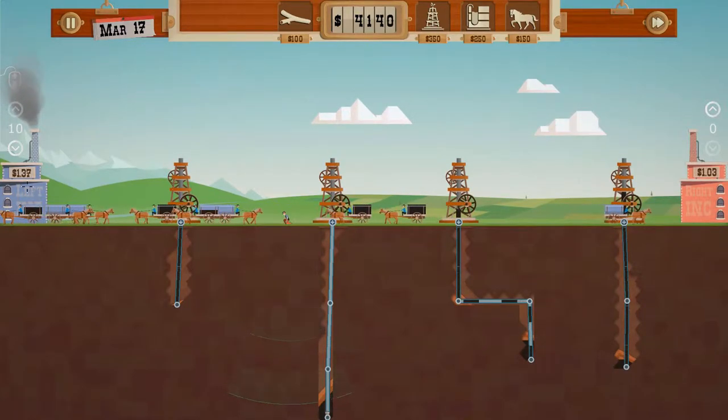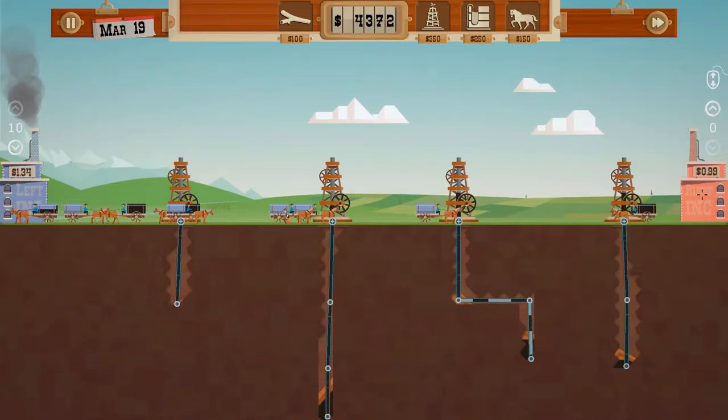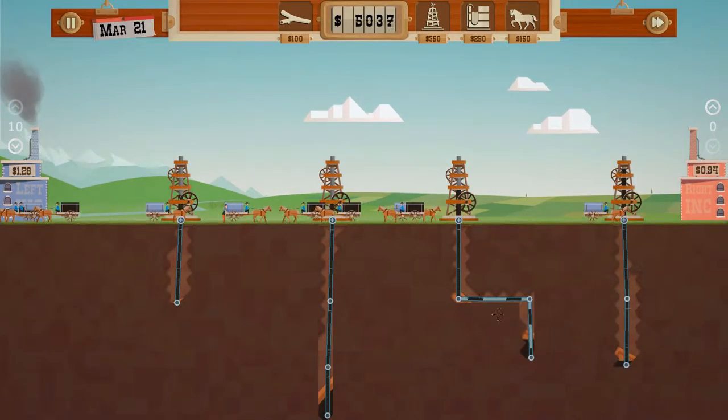Wow. Now we're selling for $1.38. Remember, it'll never be below $1.11. So as long as Right Ink never goes above $1.11, we'll always be selling to Left Ink.